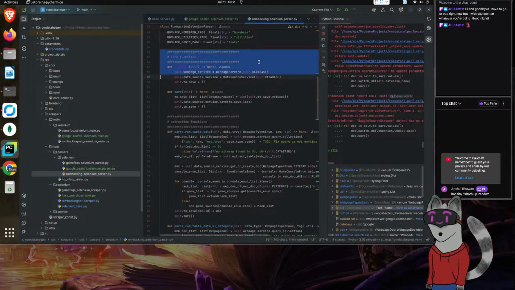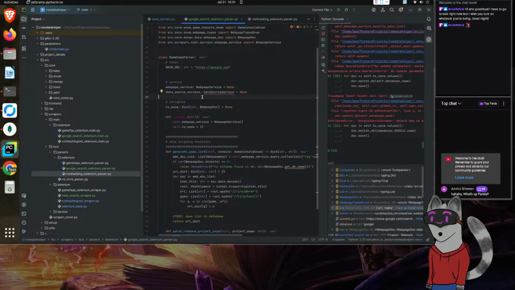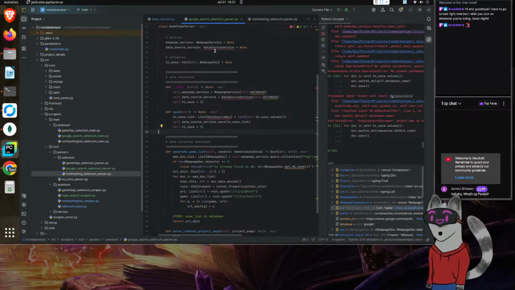All right, let's go ahead and copy these core functions. There we go. Yeah, it is out of date. It is a little bit, or it is, okay, not a little bit. It is very out of date.